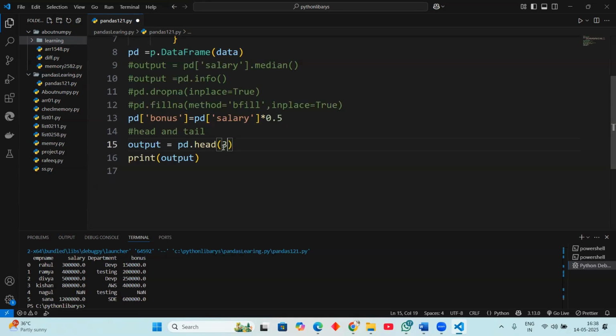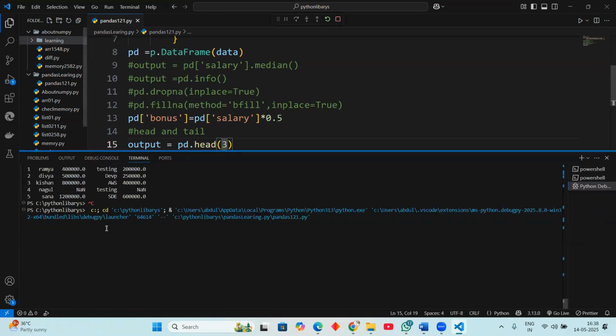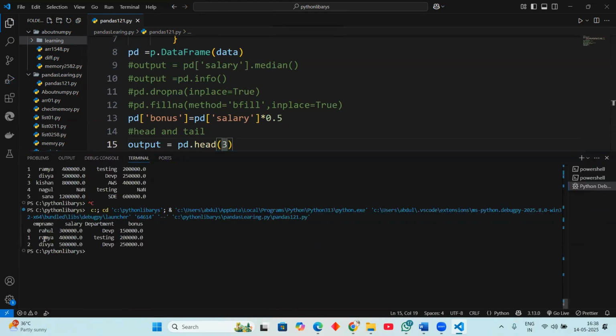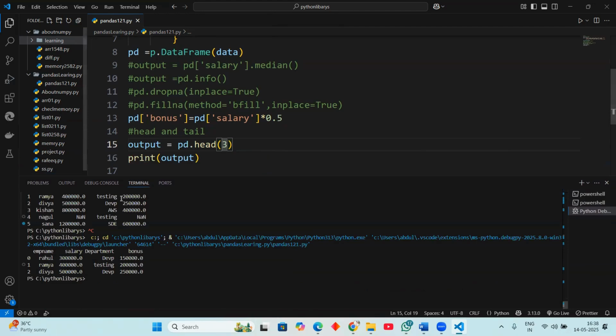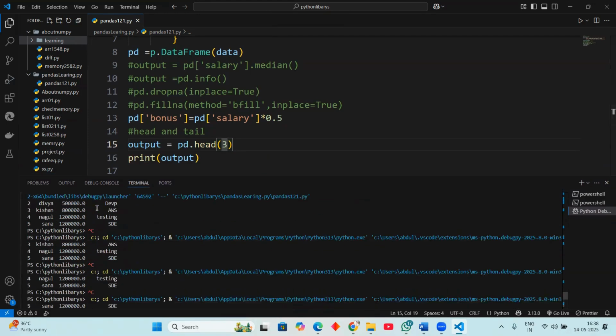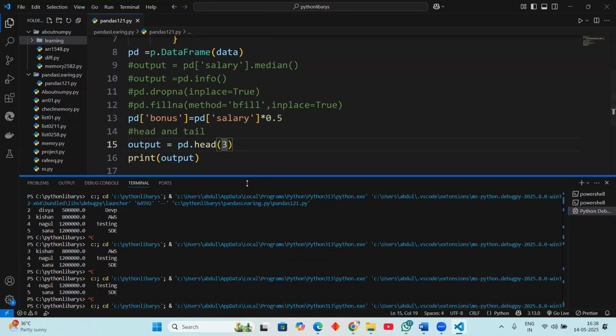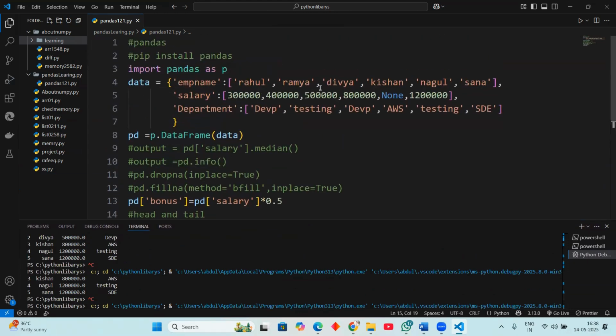I want 3 rows from the top. Enter it. Now you can see I get Rahul, Ramya, Divya as the output. That's the head, the top of the table.